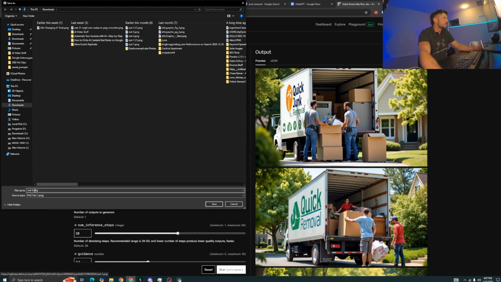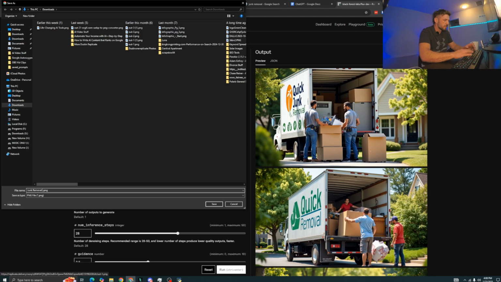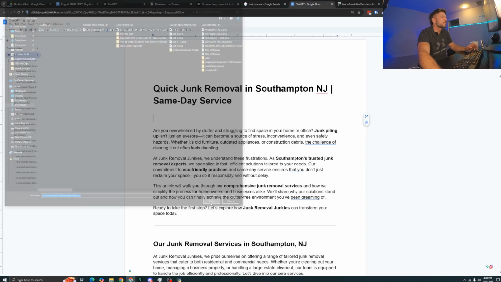We can go with this one, save image as. I may even label it for SEO purposes if it gets uploaded to the website. We'll just name it junk removal, Southampton, NJ. Oop, got a semicolon in there, boom. And then what we'll do here, we will insert the image, upload from computer, boom, right there it is.